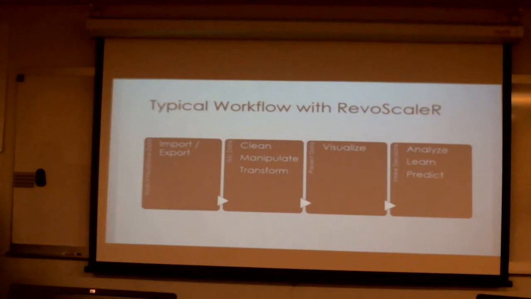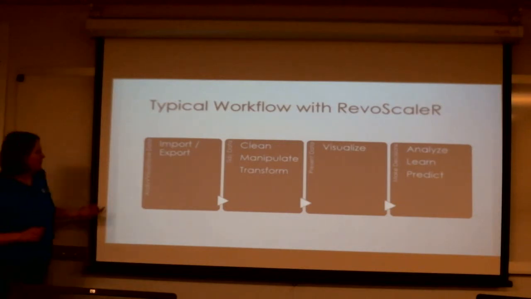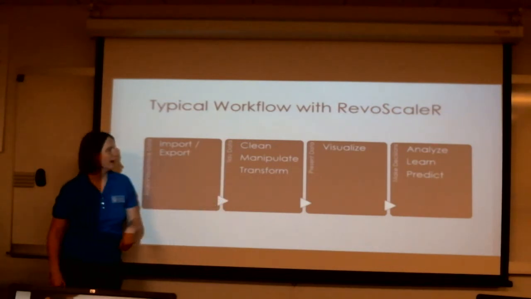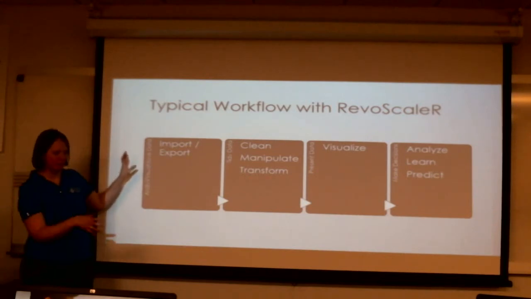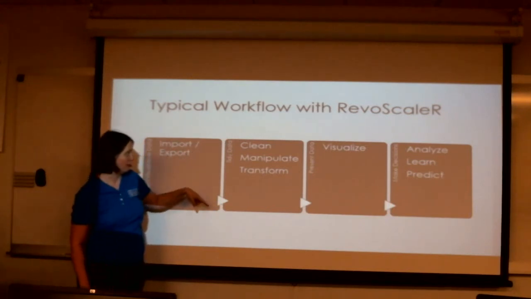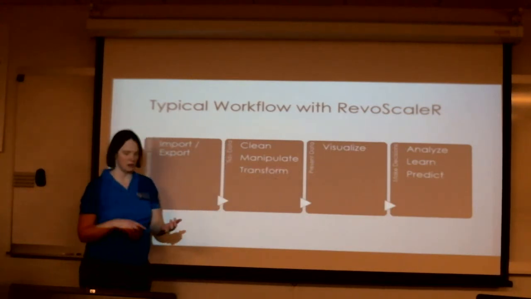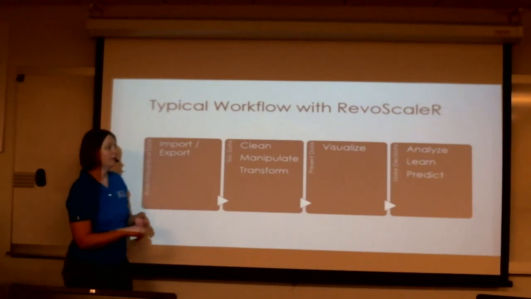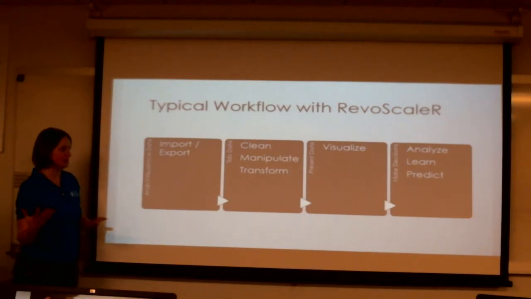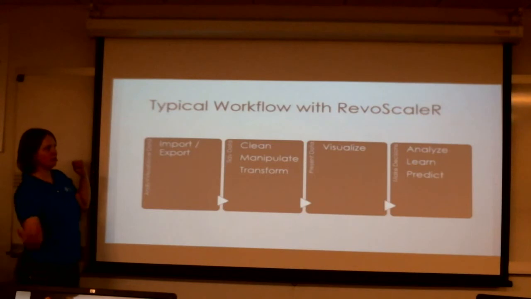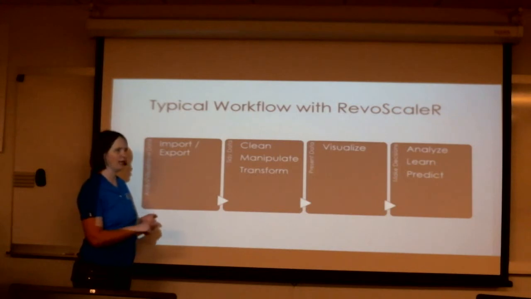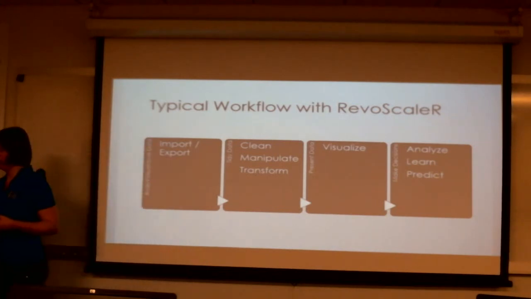A typical workflow for RevoScaleR, basically you're going to import and export the data, clean it, so the whole massaging the data, this is that. So you grab your data from whatever data sources you have, put it in whatever the database or the variables for RevoScaleR are, clean it up, visualize it, which is doing like your graphs, your histograms, making things so that the end user can look at that and go, this is the interpretation of data, now I can make decisions. Making decisions, you can also then predict them. You can also use machine learning to deal with learning, training the models, making predictions that way.